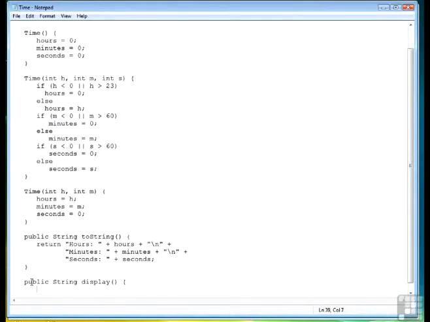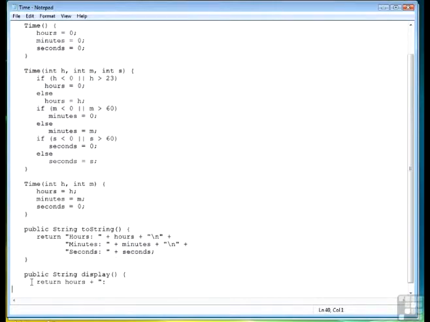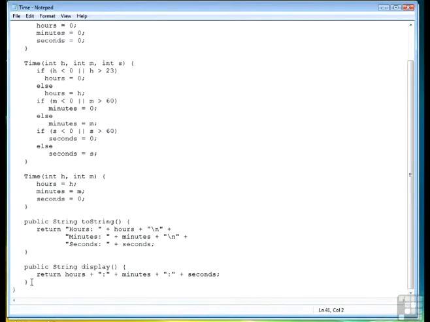It's going to look similar to our toString method, except we want a different format. Generally, the time is displayed in hours, minutes, seconds. So let's give that a shot. So we have hours plus a colon, plus the minutes, plus a colon, plus the seconds. This is a very simple method to define. We could modify these in some ways and have 12-hour format, 24-hour format. We'll probably look at that in the exercises. But for now, we'll have just a simple display method. So let's save that.